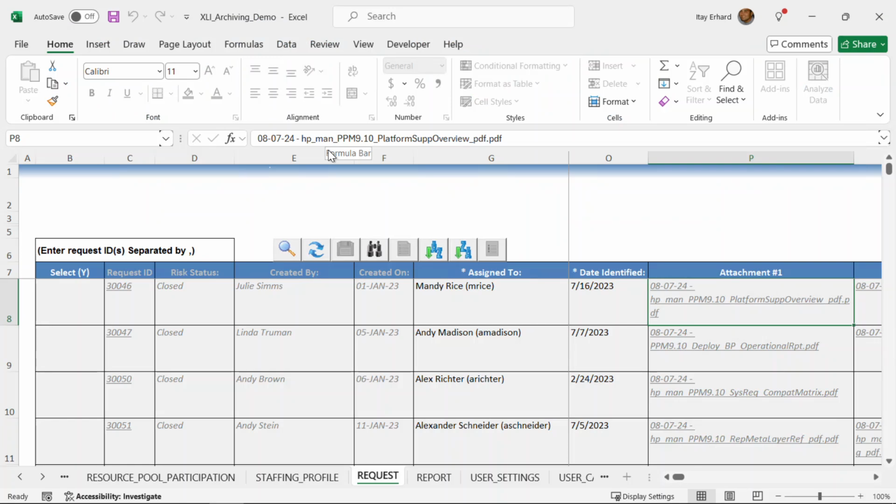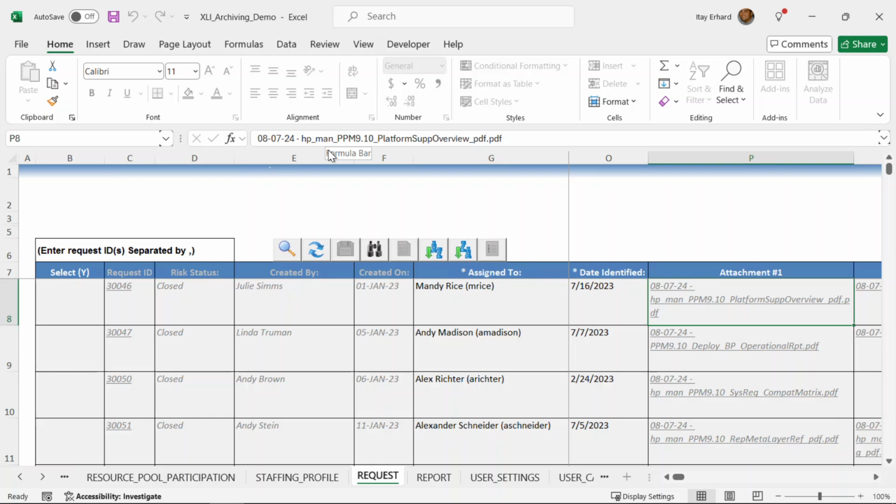Now with all this information, I can go ahead and save the XLI as a standard Excel file without adding macros, so there's no need to log on after that. With this file, I now have all the request data, including all the extra elements I chose, for example, URLs, notes, etc. With everything archived together, it's easy to access the data later. If I want to share this with others, I can go ahead and upload this information to a shared drive or even SharePoint.